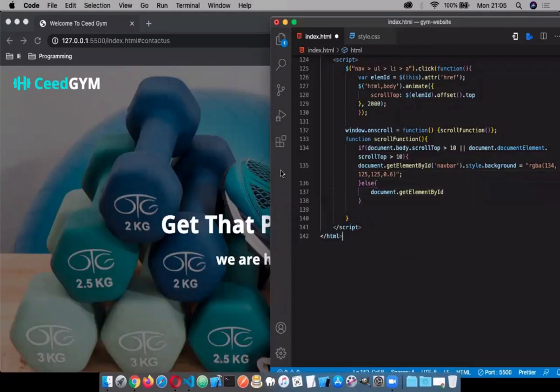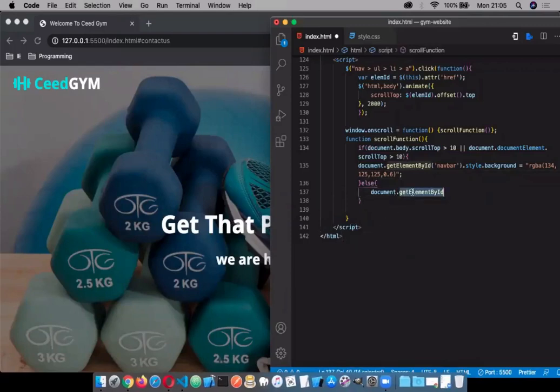So we can notice the camel case character. That's the get. The element starts with the capital E, the By starts with the capital B, and the ID starts with the capital I. It's called camel case naming, variable naming. And you can notice that it has to be like this. If we were to make the element a lowercase e, it's not going to work. So JavaScript is actually case sensitive, as I mentioned earlier.